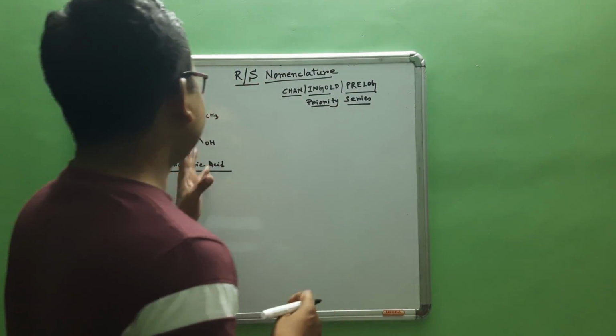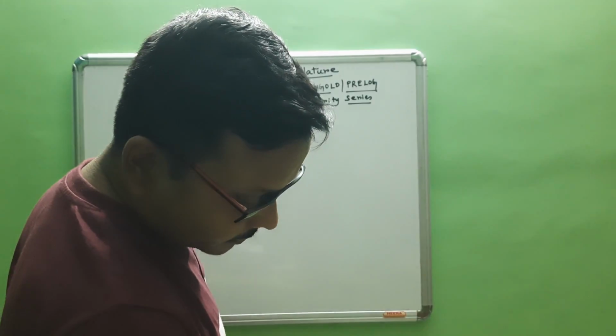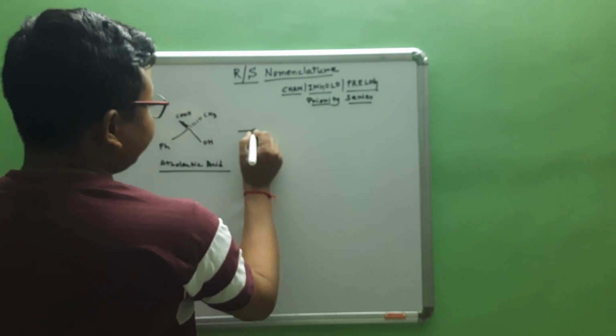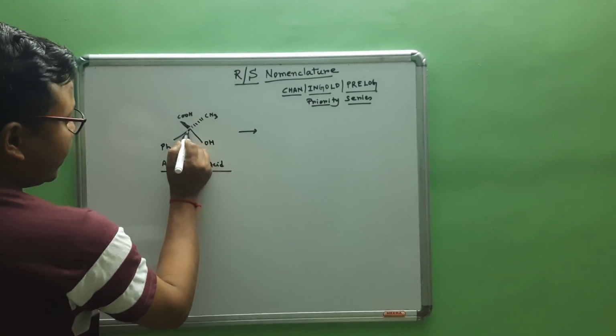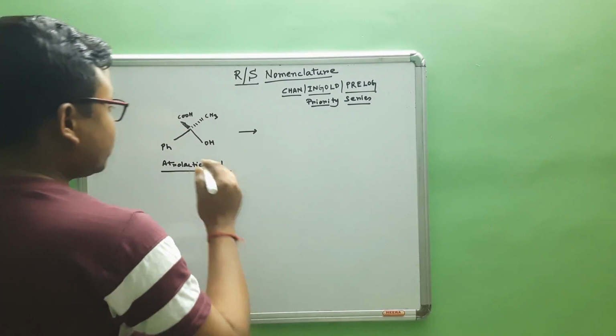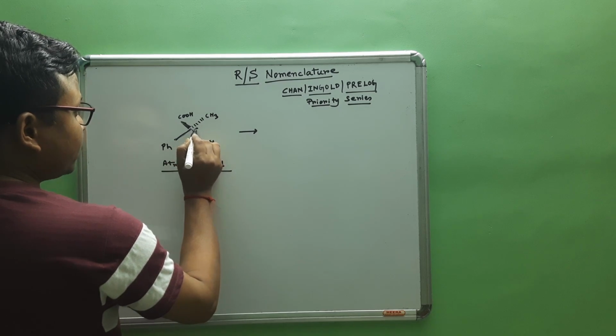So इसको पहले Fischer projection में हमको convert करना पड़ेगा. So हम कैसे convert करेंगे इसको Fischer projection में? तो हमारा रूल क्या बोलता था? तो हम थोड़ा इसको घुमा देंगे. Now rotate. So this phenyl, in our previous class we have already discussed this. So the phenyl and the OH, and this is the chiral carbon center.